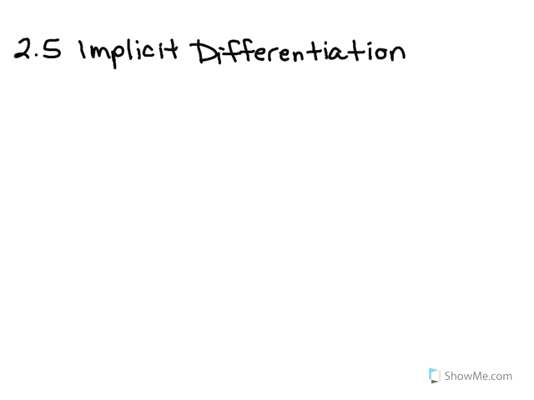In this tutorial we're going to take a look at implicit differentiation. Implicit differentiation happens when you take the derivative of a function that is not with respect to the variable that you really want it to be in, at least not the whole thing. So let's take a look at an example.